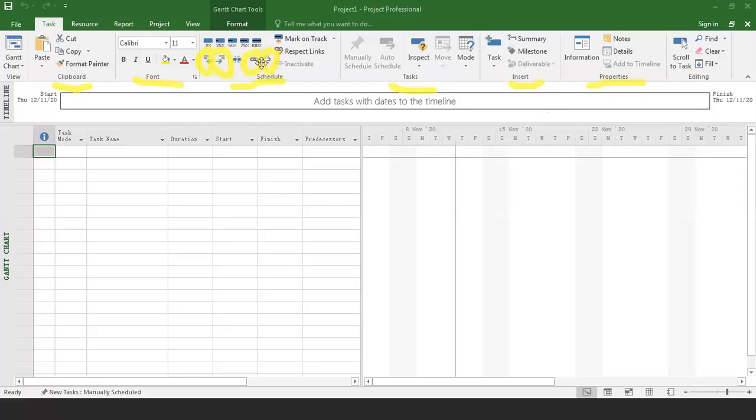So normally I would say go to the task tab, go to the task command, and click on it. That's for you to recognize the names. Actually, for all Microsoft software, every time they will call it this way: this one is a tab, this one is a group, and each button is a command.